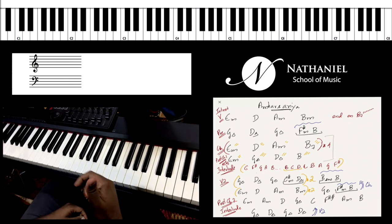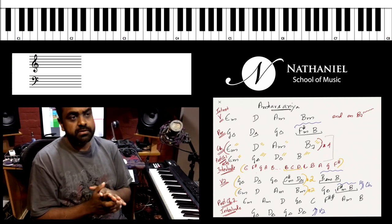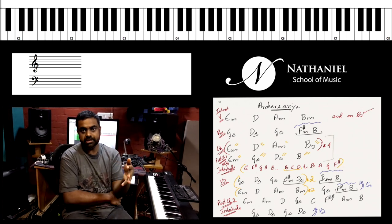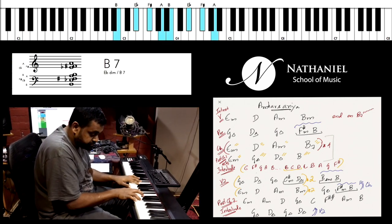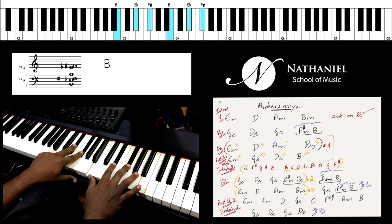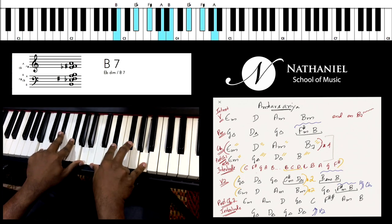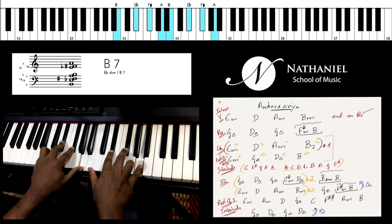So the chorus is of course almost the same chords as you played in the verse, but instead of the B minor at the end, you do a B major. So that's going to be E minor, D major, A minor, and B. And that last B, you can play a B seventh. A B seventh is nothing but a B major with a flat 7 on the top. So this makes it B major, and then you add the 7th, which is nothing but a flat 7 from your root.